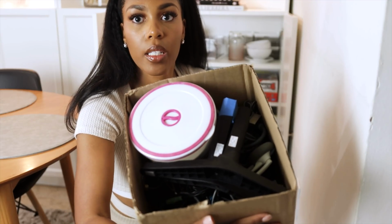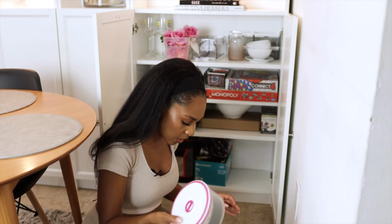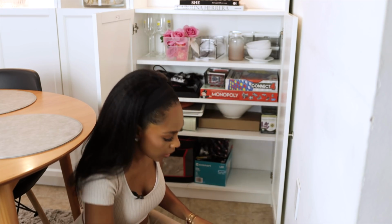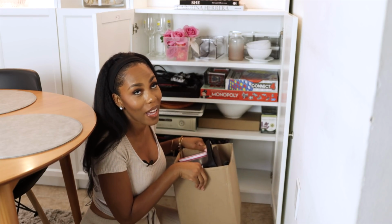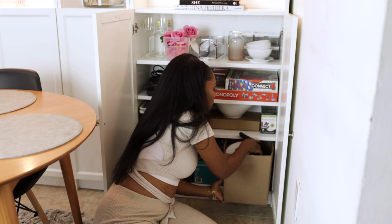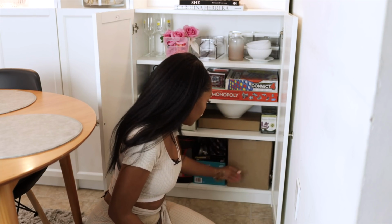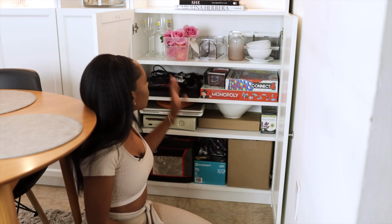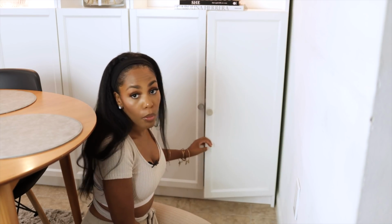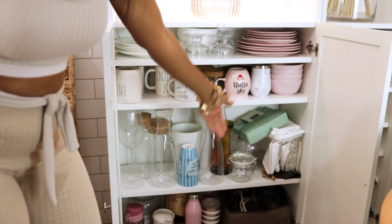It's housing more electronics, old CDs that we're not listening to, legs, just a bunch of wires, but they're contained, and I didn't spend any extra money. These are the things that I want you guys to do so bad. It makes your life so nice. If you get ready to move anywhere, or if you get a little unorganized, it's easy to get organized again. Extra light bulbs goes down here. So just think about vertical storage. It's a game changer in a small space. I promise you, if you are struggling with any type of storage issues, this is where it's at. I'm going to show you the other cabinets real quick too. This is literally an extension of the kitchen.